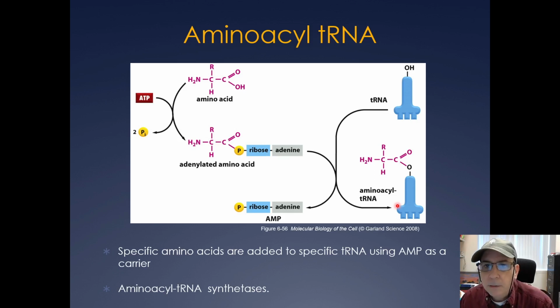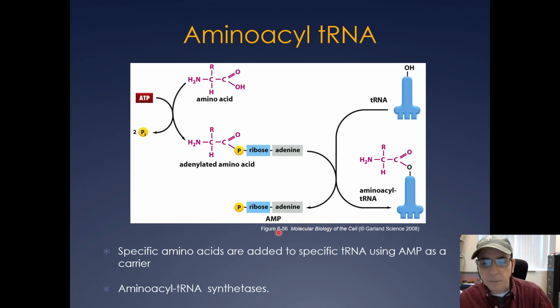Now, one of the critical steps for tRNAs is actually adding on the proper amino acid. Okay, and so here's the chemistry of the amino acid addition to a tRNA, making it an aminoacyl-tRNA. First you have your amino acid, and then the amino acid actually becomes adenylated. So ATP gets hydrolyzed, and then the AMP is added to the carboxyl terminal end. Then this gets added to the OH group on the 3' end of the tRNA, so that you have your aminoacyl-tRNA, and then AMP is released.